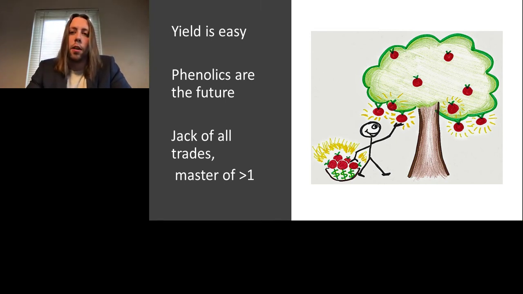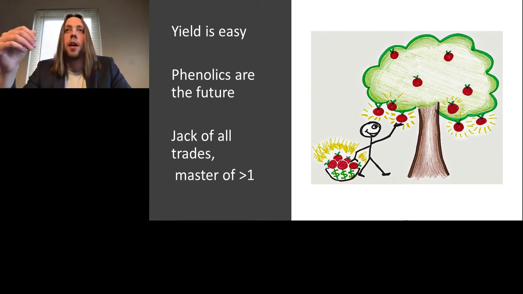I think that's hugely important, but biomass yield in and of itself is not necessarily the only thing that biostimulant manufacturers and farmers need to be considering when they're using these technologies. Instead, it's coming back to that genetic potential. And cannabis is a great example of this because phenolics really are the future. So when we're developing our biostimulants at Impello, what we're focused on doing is finding biostimulant technology, microbial inoculants that increase yield, which should be pretty easy, but also increase the yield of not just biomass, but let's say phenolic compounds.